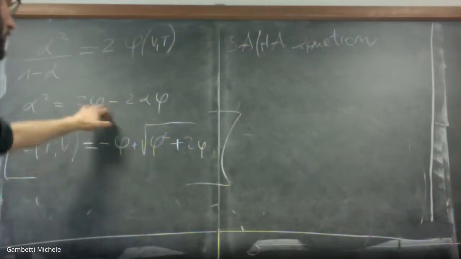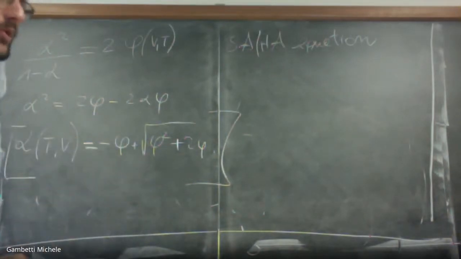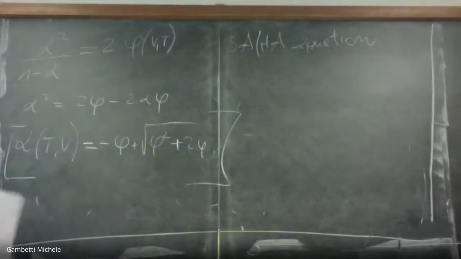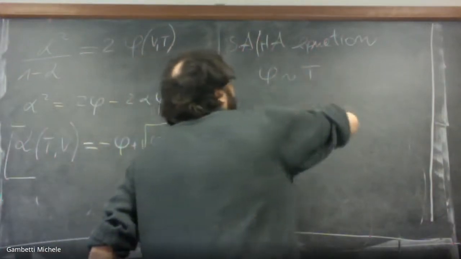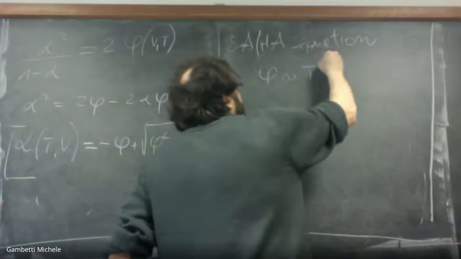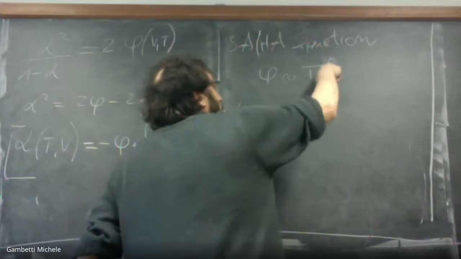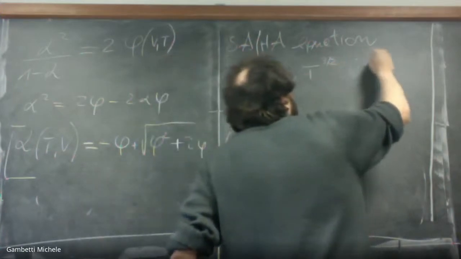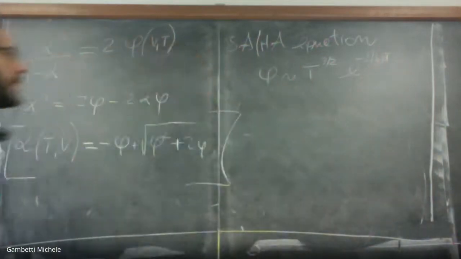Now, of course, here there are two solutions, but I have taken just the one with the plus in order to be sure that this is a positive quantity. Okay, the other one will be unphysical. Now, phi has a scaling for what concerns the temperature of this type. So phi scales as T to the power of 3/2, and then I have an exponential of the ratio between ionization energy and kBT.